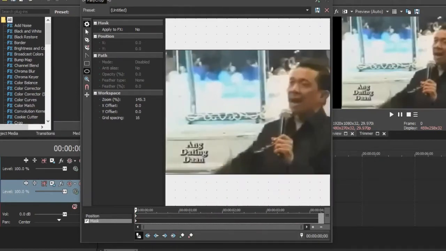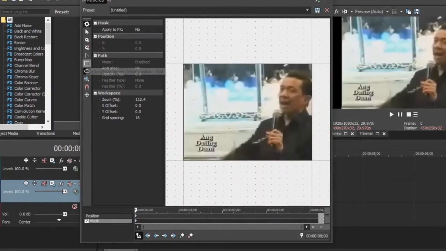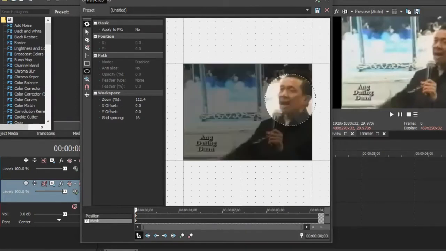Then it will really depend on what you're gonna do. You can just use the rectangle or square mask, or the oval or circle mask. That will really depend on your decision, but I will be covering his whole head. So of course, make sure that the cursor is synced or this thing is enabled.